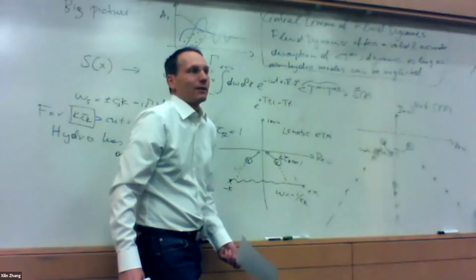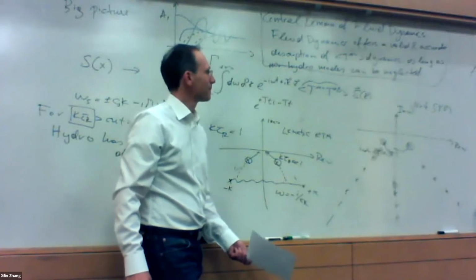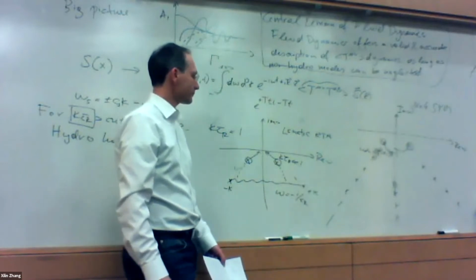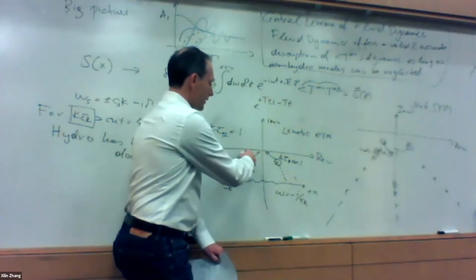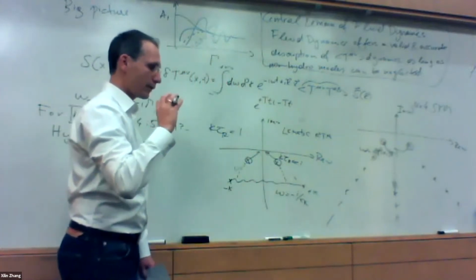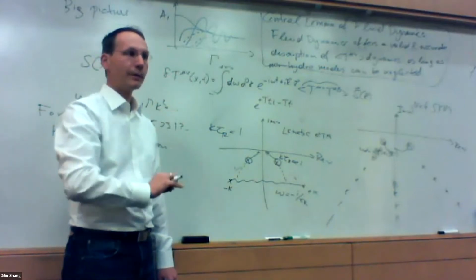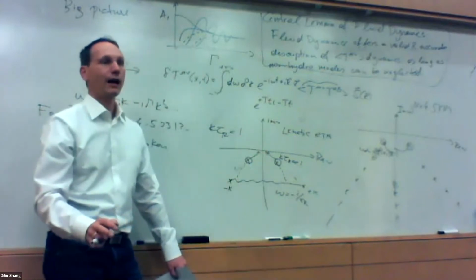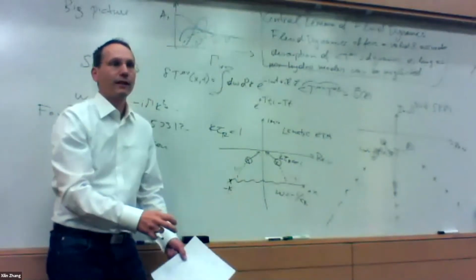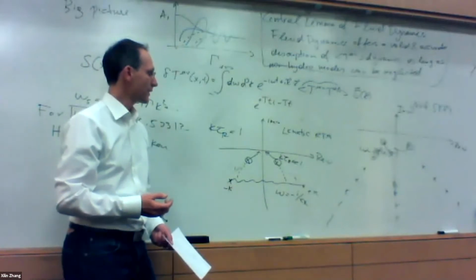Sounds like a trivial statement, right? I mean, it basically says that, okay, if you have hydro, you have hydro. In a sense, it is. But I think it is progress in the sense that, first of all, since we're not talking about the lifetime of these modes, we can really forget about all these old definitions that say that hydrodynamics is a near equilibrium limit. These modes exist perfectly fine out of equilibrium. We don't have any issues. They are either there or they are not, but there's nothing that ever says that we have to be close to equilibrium in order to make this effective field theory setting.